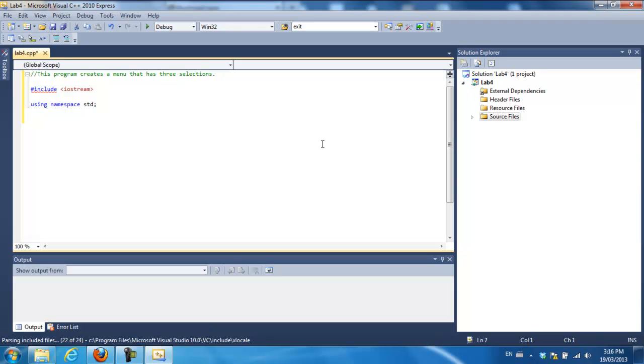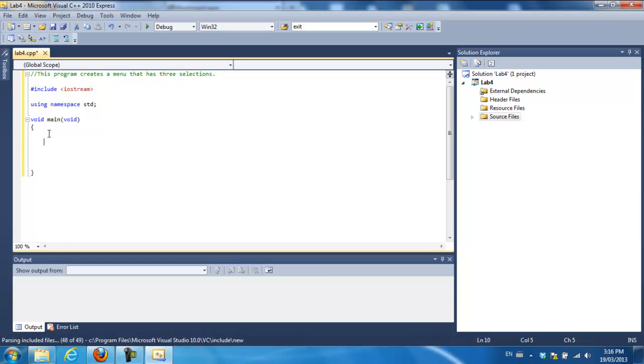Then I need my main portion of the program. And I always put a close bracket after an open bracket, and then I go back up and put my text in between so that I keep my number of brackets correct.